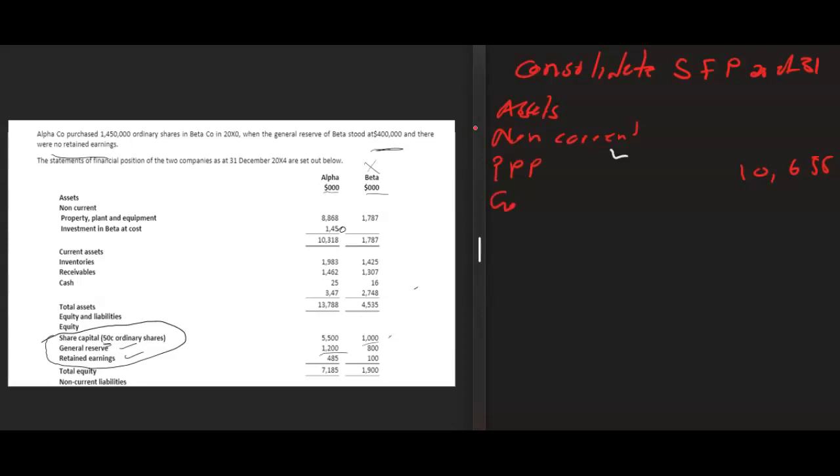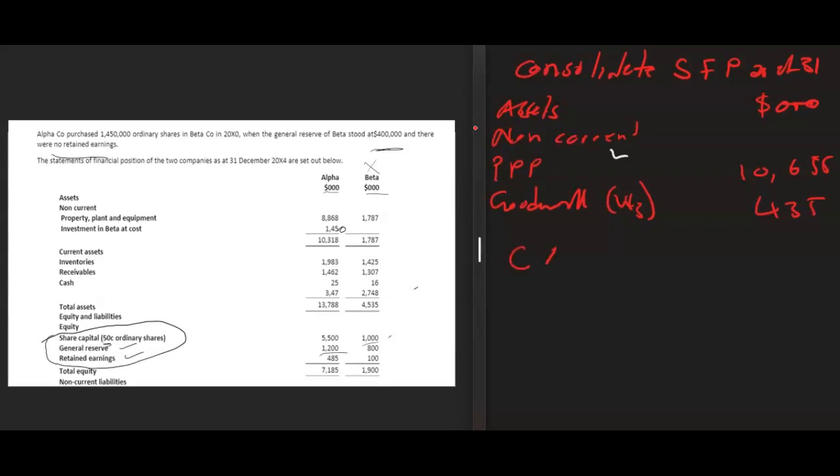So we say goodwill and in brackets working 3. Okay, so what was our goodwill? Remember, our goodwill was 435. Remember, let's not forget to actually put our zeros there. Very important. Okay, after goodwill, so basically those are our non-current.